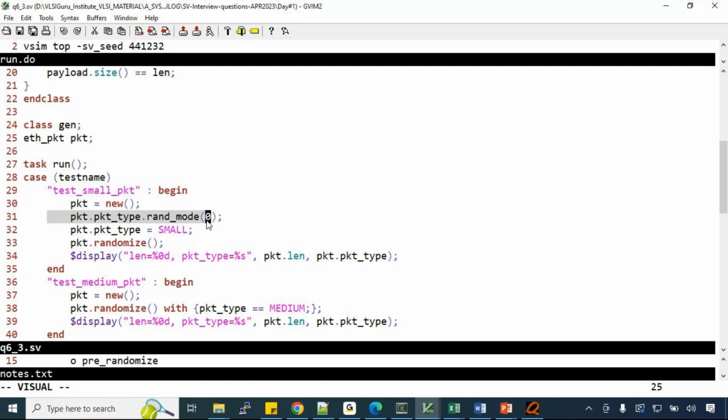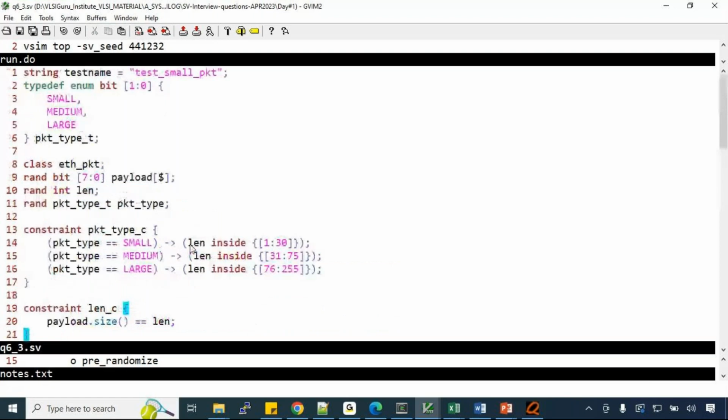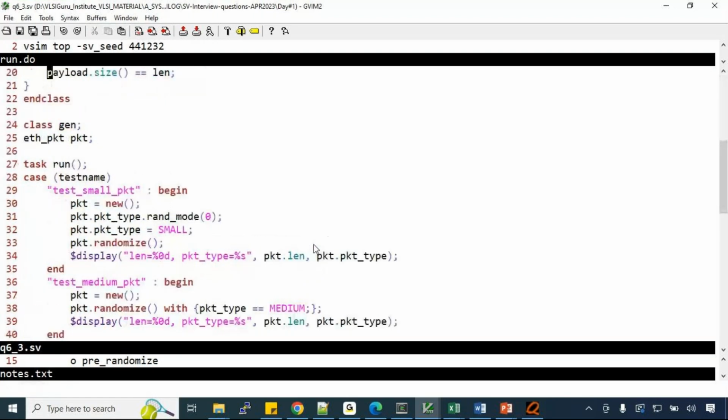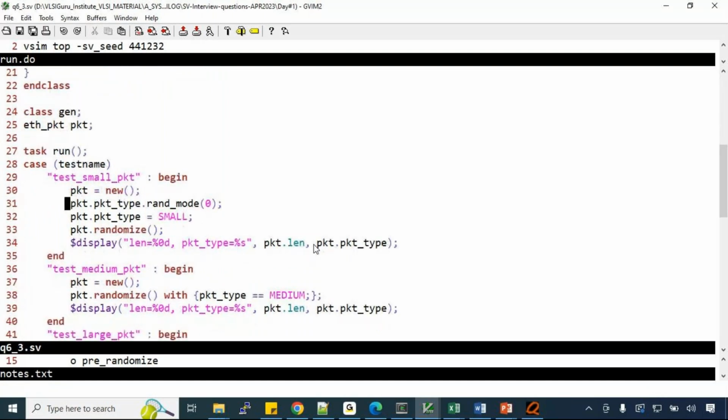Because it does not get randomized, whatever value you give will take effect. It will be small. When it generates the value, since it is small, this relation will take effect. Same thing I can do down also.